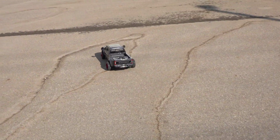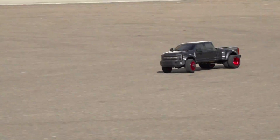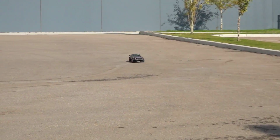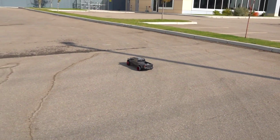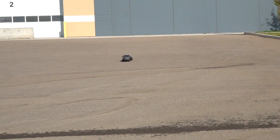And I think one of the best things about this is that even when it was out of the box, when we were ripping them up at your place in that video, it, on the brushed system, was actually slightly faster than it is right now in high gear. Yeah. The open diffs, but out of the box, $400, man. Yeah, and how hot was that motor? Very. Very hot. Way too hot. But for $400 out of the box, you couldn't really beat it for fun.